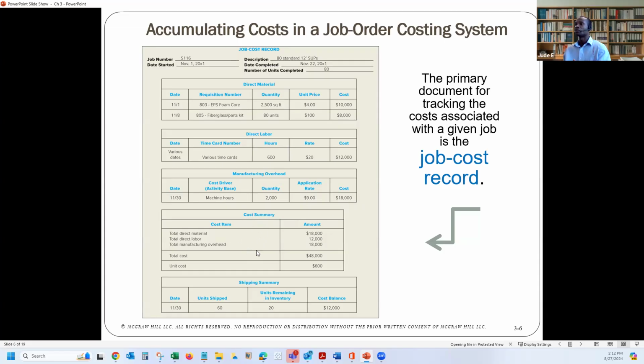And right here, you have the cost summary. In the cost summary, then you have these various information here, which is the total cost from the direct material, the total cost from the direct labor journal they open, and then the total cost from the manufacturing journal they open. In a practical accounting environment, you may not really have to do this calculation here, because when you create a journal to record the direct material that was issued, that will trigger record in multiple other accounts, which of course goes to the chart of accounts. So automatically, most accounting systems will automatically calculate this and tell you this is the cost of the job.